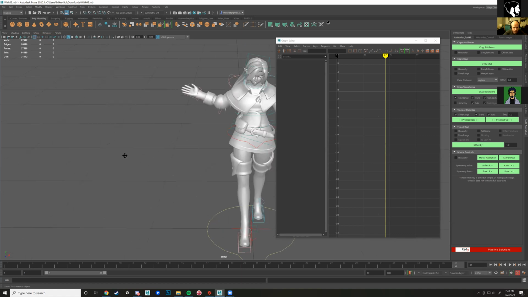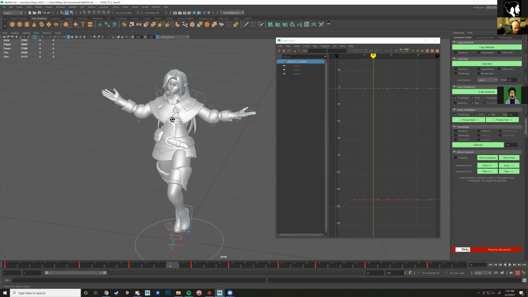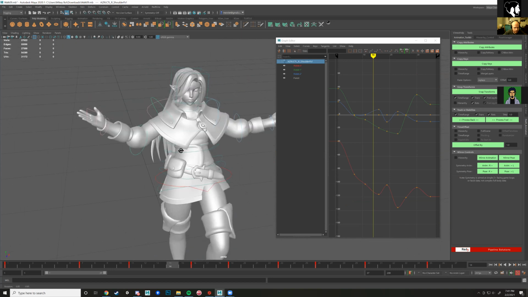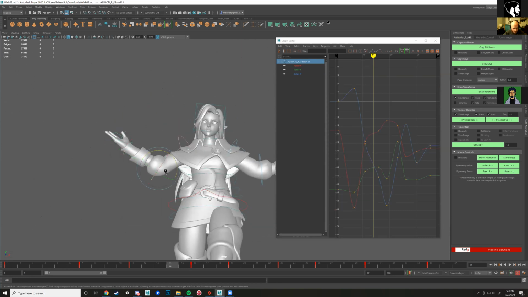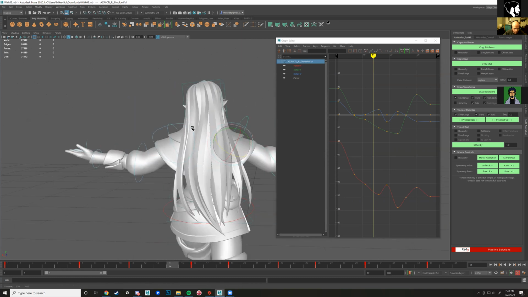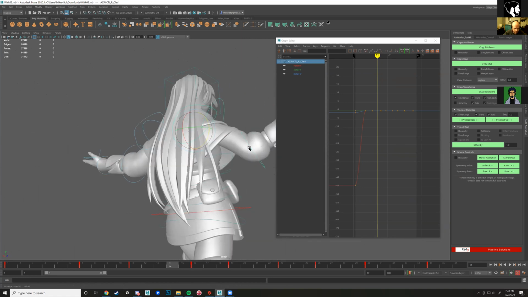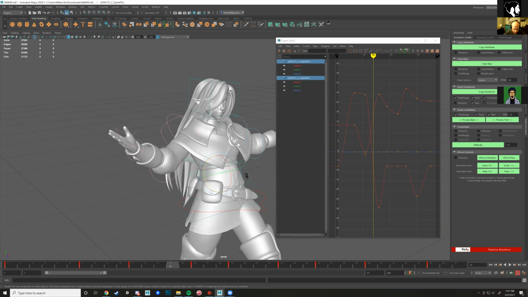Let's go to show. Let's look at some NURBS curves, and let's try to find out what is causing this sort of jerky motion in here. Because remember, this hand, it's not only this wrist. Since this is an FK chain, it's got this rotation, the rotation of the elbow, the shoulder, the clavicle. It's got all that. Then on top of that, it's got the rotation of the spines. So there's a few different things in here.